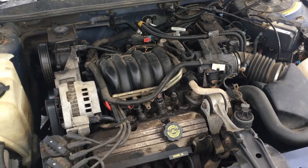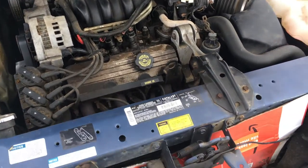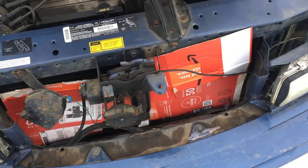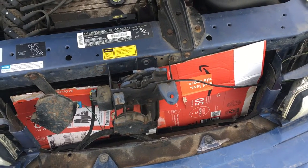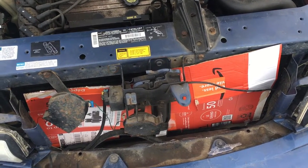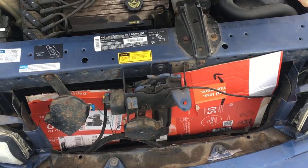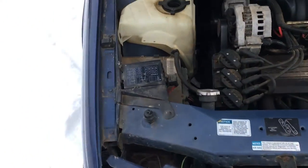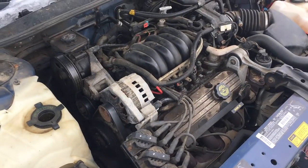So in an attempt to diagnose it remotely, what we did is we covered up the grill with cardboard mostly. That's almost like 100% coverage. Didn't actually help it at all. So the temperature gauge still isn't going up, and we're still not getting a lot of heat out of the heater core. So we're dealing with two possible issues here.